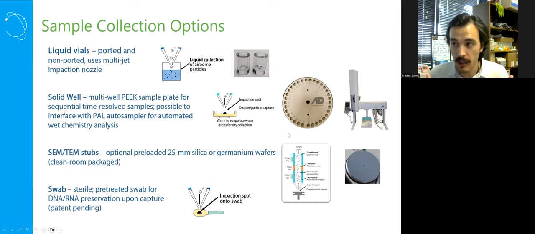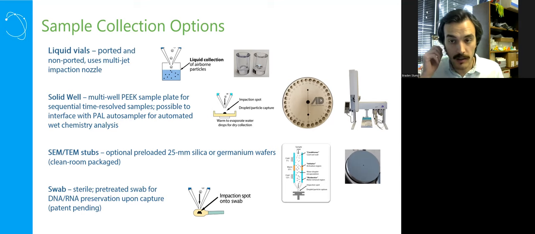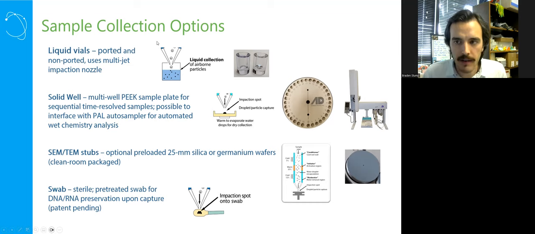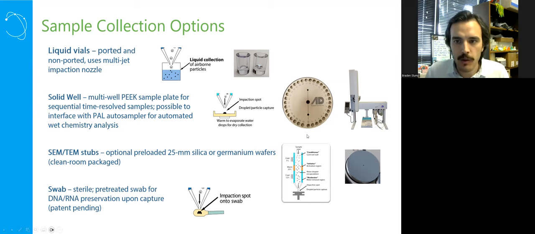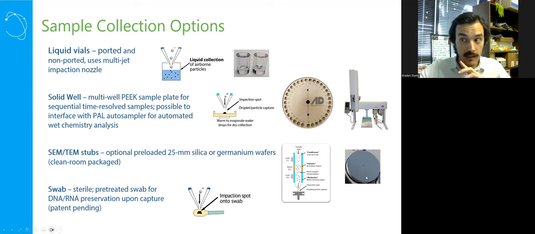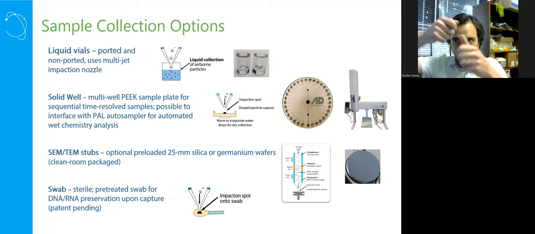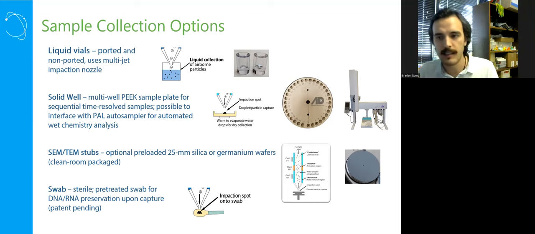The concentrated and convenient sample collection is something we've tried to design into our instrumentation. We look at 500 microliter and below liquid vials. We look at sampling onto solid well plates that can have substrates inside — even like aluminum foil — where samples can be transferred to an auto sampler or taken directly to a microscopy step. SEM stubs, TEM grids, and microscopy substrates can be handed right off to the next step in the process. Even genomic preservative-soaked swabs can effectively break off into a PCR vial and be sent to downstream processes.